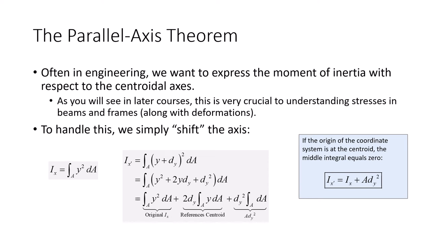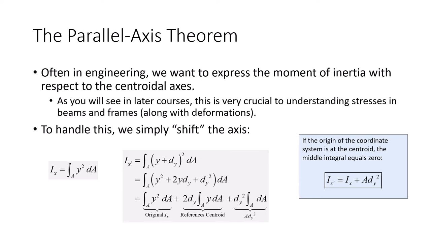Now when we carry this out, what am I doing from here to here? Doing a little bit of foiling, right? Remember first, outside, inside, last, right? And remember the integral of a sum is the sum of the integrals. So this is just me going from our fundamental definition and splitting it up a little bit. What we end up getting is this expression on the bottom. So we get this original moment of inertia down here. This term over here, which is just the area times some distance squared, and then this pile of junk here, which references the centroid. And so if we're interested in computing moments of inertia from the centroid, then we know that this integral here is going to be zero.